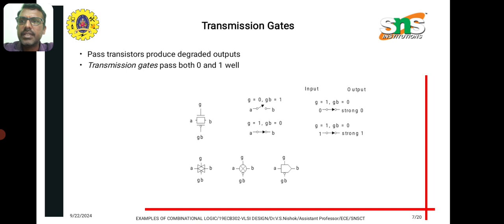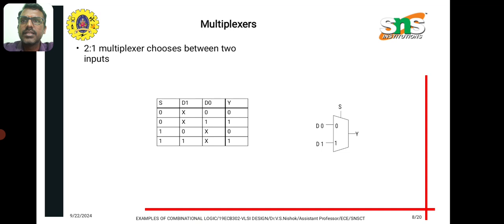For a single transmission gate, we will have one PMOS transistor and one NMOS transistor. With this, we have two control signals, one input signal and one output signal. In the symbol, A will be the original input signal, G and GB will be the control signals, and B will be the output based on the given input. So this is for transmission gates, which will provide better results compared with pass transistor logic.